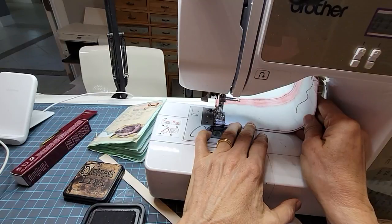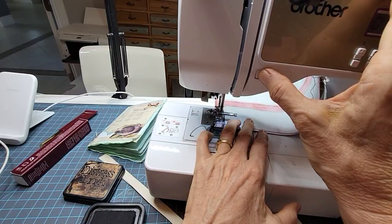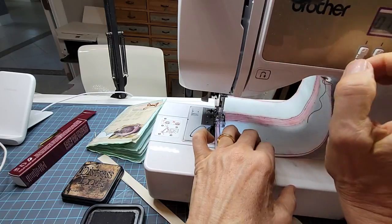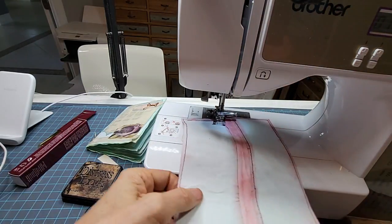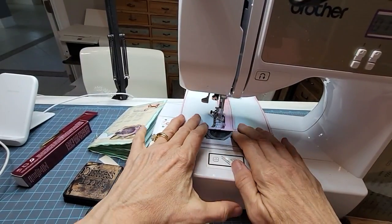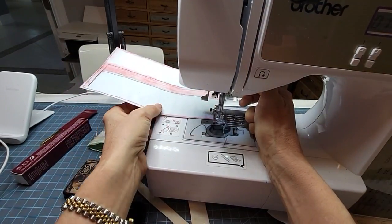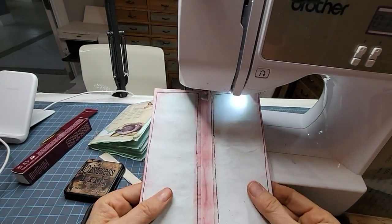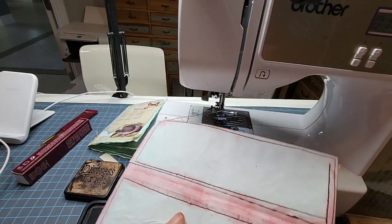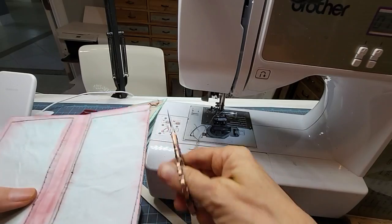Okay. Well, I actually shouldn't have gone that far. Let me just back up. That was just kind of weird. I think I should have turned. Okay, now turn. Turn. Okay, go. Woo-ha! Yee-ha! Okay, and we're there. And turn. And right off the edge. Okay, I think I pretty much got all the edges. It's kind of a little weird, but it's all right because it's only scrap paper. I'll show you my goof. You'll see it.